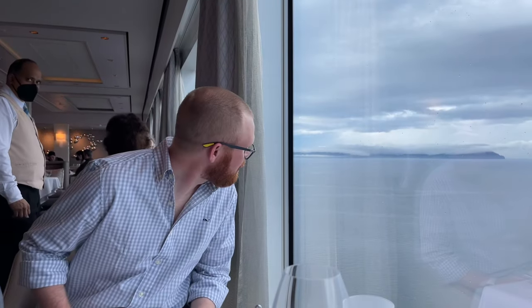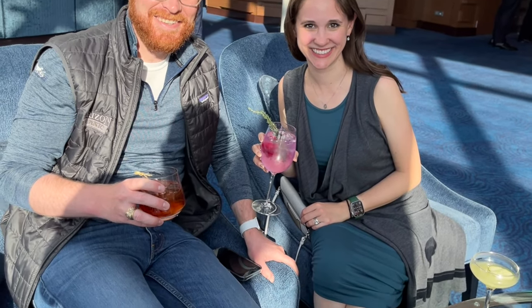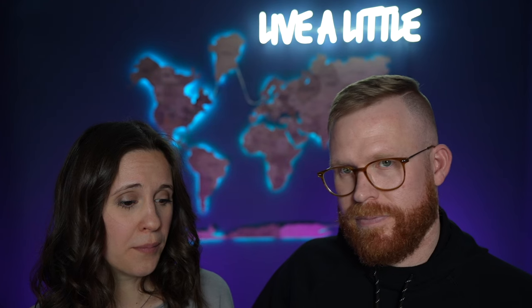We've done Norwegian and will be doing Celebrity this year to Alaska. For men at night, most people wear either what they wore during the day or — jeans and a button-up or polo works out just great. Some lines will have formal nights, so just keep that in mind. From a woman's side, I'll try to do a nice pair of pants and a top, so I don't have to have as many bottoms but can bring a few options for tops. Or I'll bring a dress and throw on a different cardigan or sweater to mix it up. Relatively casual overall — we've also kept our sweatshirts on some nights when we're just tired.